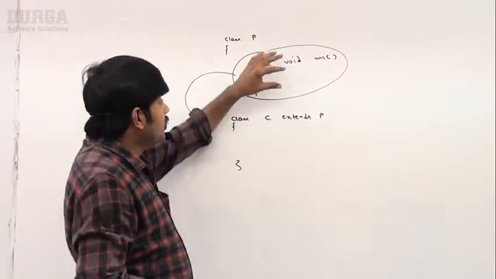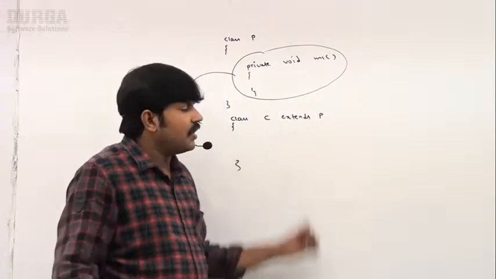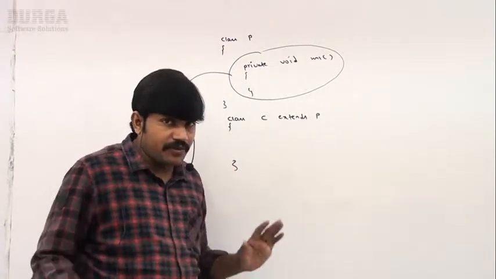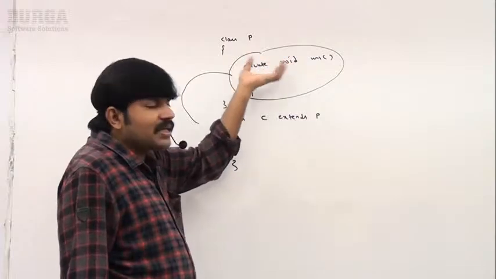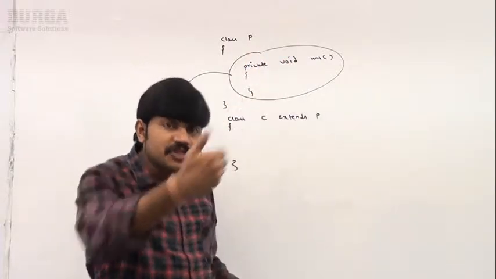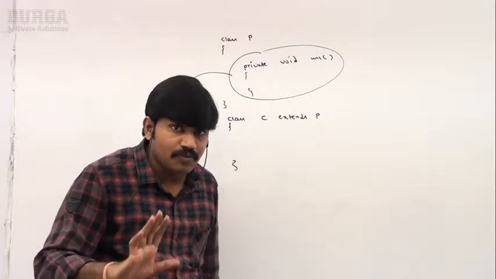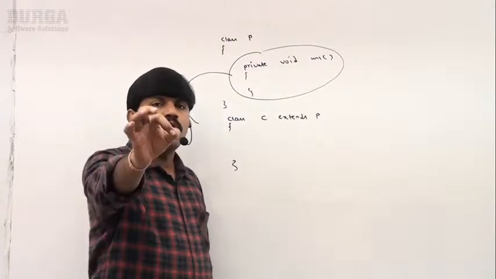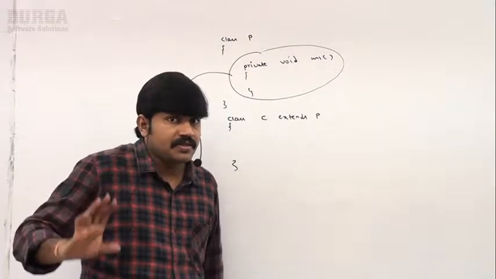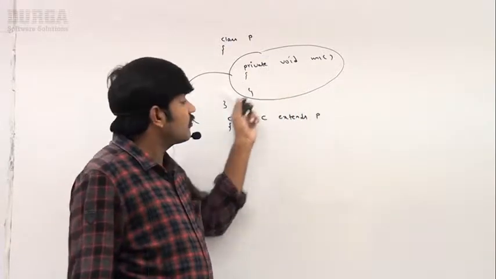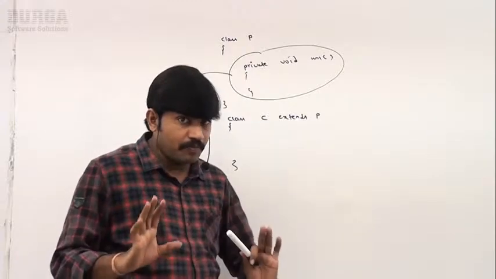Sir, if it is visible and the child is not satisfied with the implementation, then the child is allowed to override. But first, if the parent class private method is not visible to the child, then where is the chance of overriding? Are you in the position to understand it? That's why the overriding concept is not applicable for private methods.